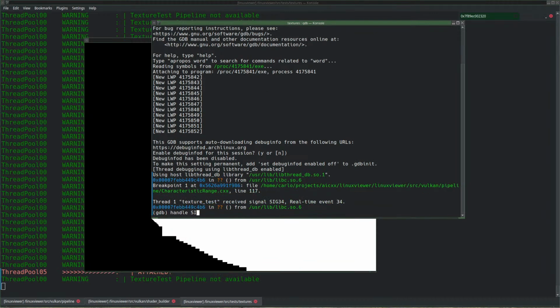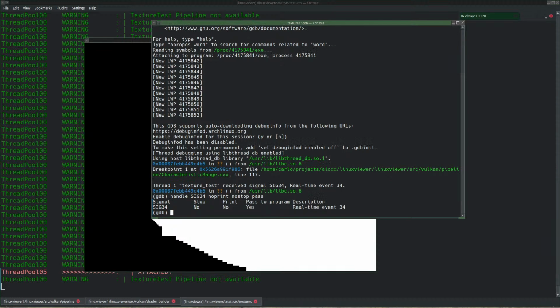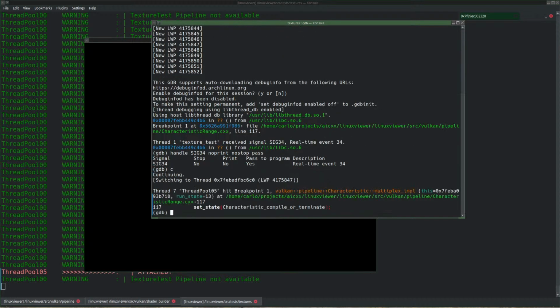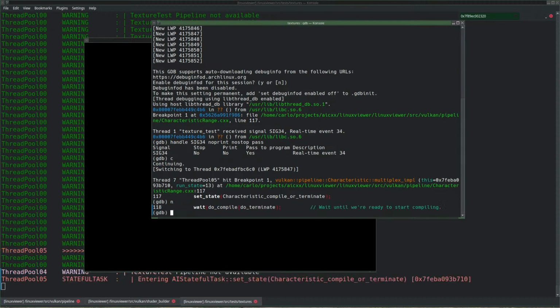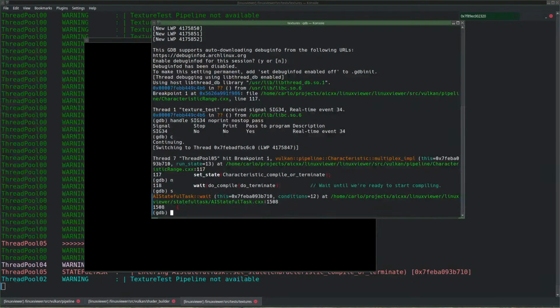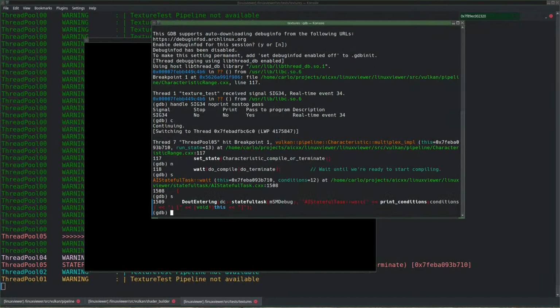Still have to do handles, sick 34, no print, no stop, pause, continue. Next step. Print conditions.